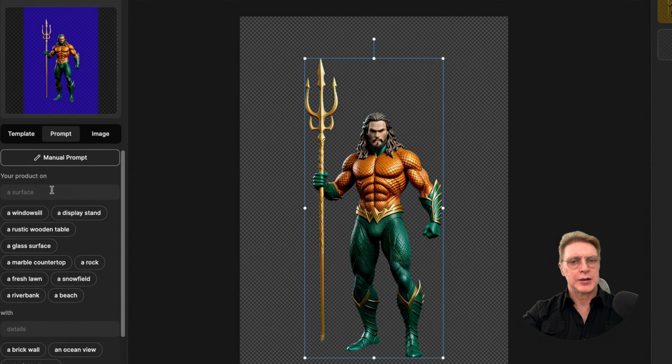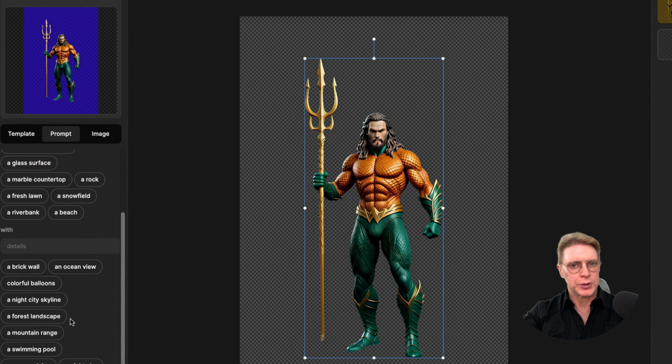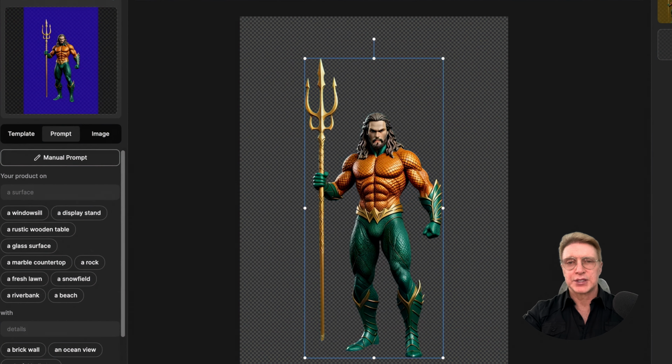You'll see that we have this box here, your product on, and we can type whatever we would like here, or we can just choose one of these presets, a windowsill, a glass surface, a rock, etc. And we have this other box down here with a brick wall, an ocean view, whatever you would like there as well. And you can just type in whatever you would like if you don't see any suggestion that would suit your needs.